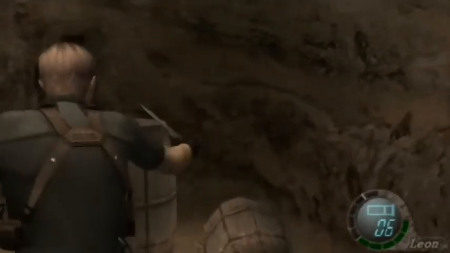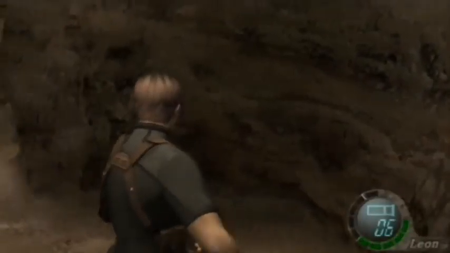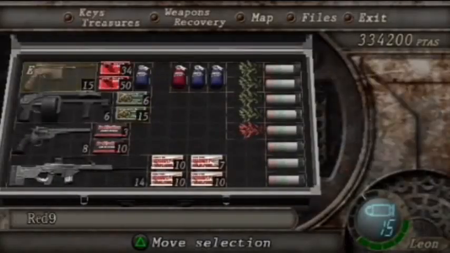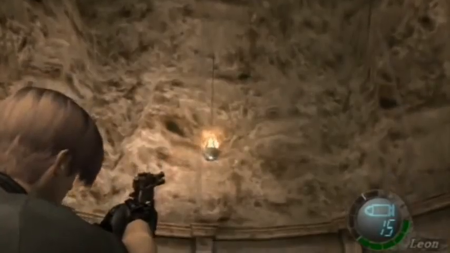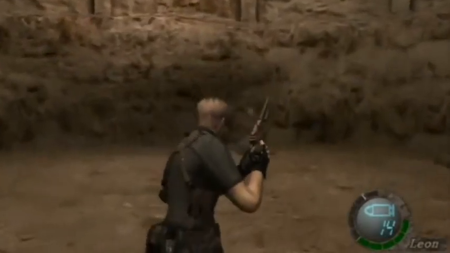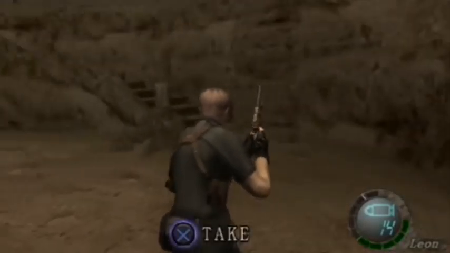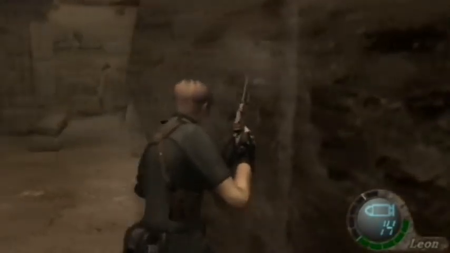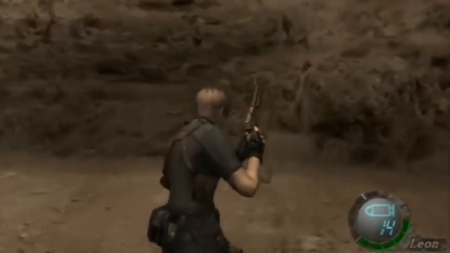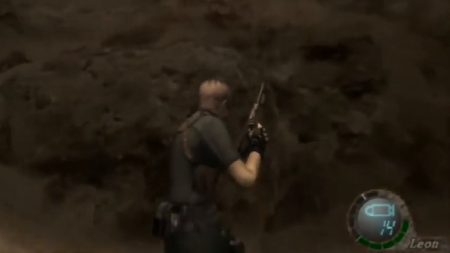Barrels. Barrels are good. Right. Pistol. And I think there's more shit hidden around here. Yeah. I think that might be it. Just the two. Basically, whenever you see sand pouring through the ceiling, you should always check, because you tend to get shit lying around.